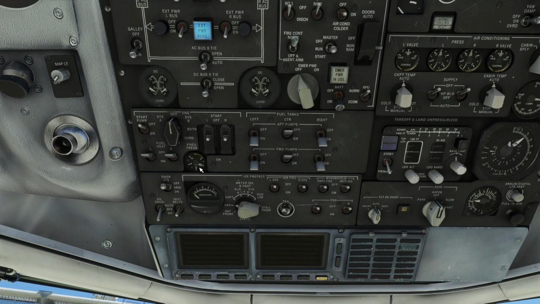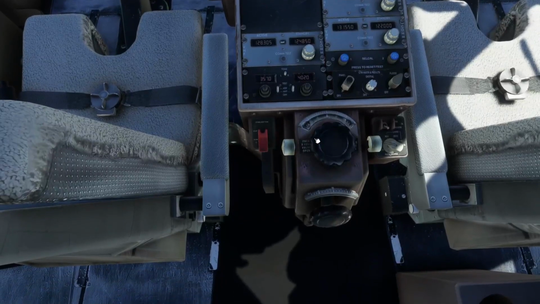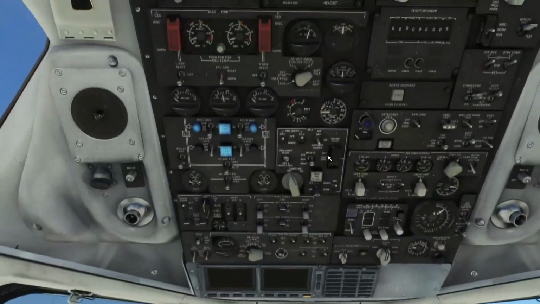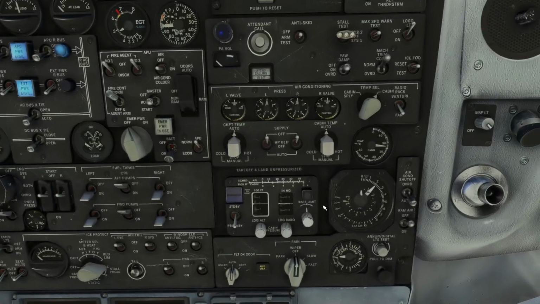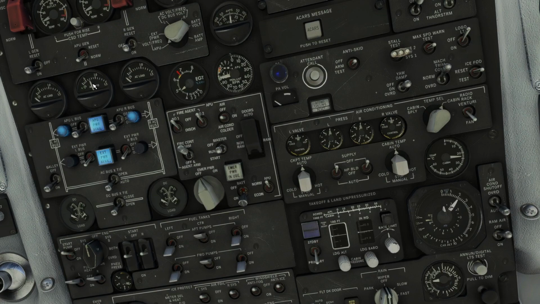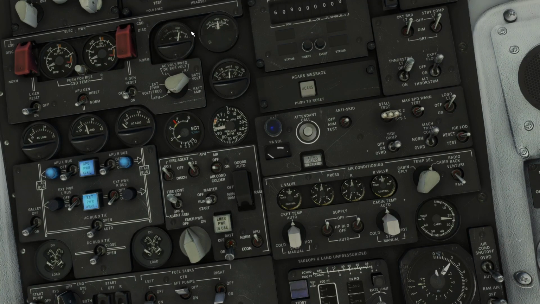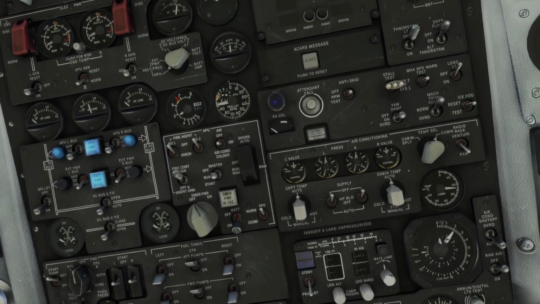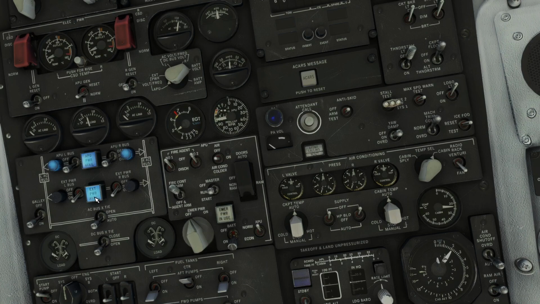Okay, so we have pneumatic pressure. We have our pneumatic cross feed valves open, so we can start our air conditioning system. And to do that, I'm going to remind you from our electrical side, we want to monitor our load on the APU. If we're running on external power, we can monitor... well, actually there is no way to monitor it. Never mind. I'm a liar. Don't listen to me. If you're on external power, you don't really need to worry about it because you're running external power. You still want to trip a breaker, but you're not going to show a load off the external power cart. It's just for the APU.